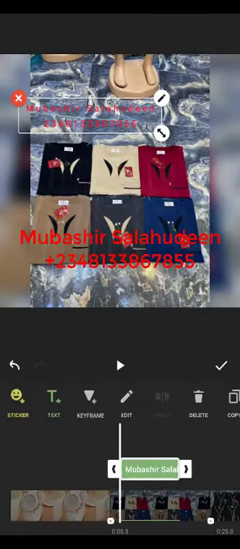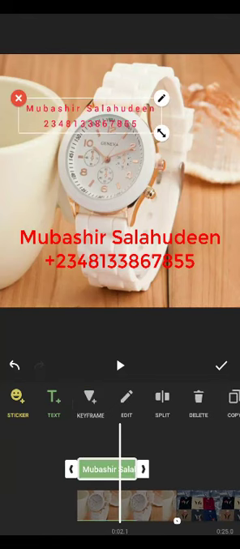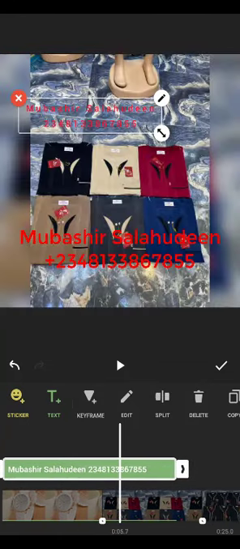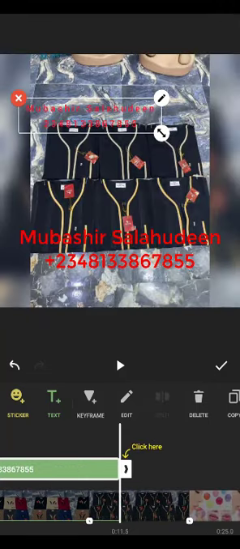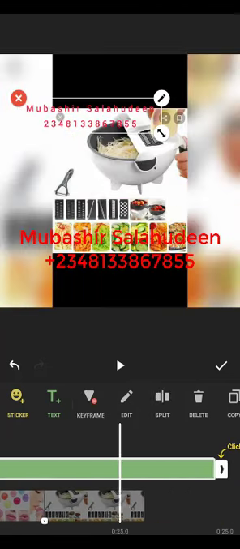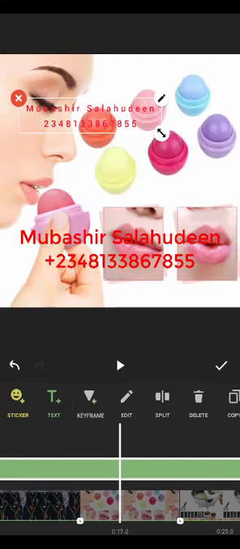So you see what I told you. This is what the arrow is, so this is where it begins. If I want it to begin from the beginning, I have to hold still and drag to where I want it to begin from, and I can always use these arrows it has at its edge here. This one is to drag in and out. So you can use that to drag. Once you have that done, let's drag it to the end of the video.